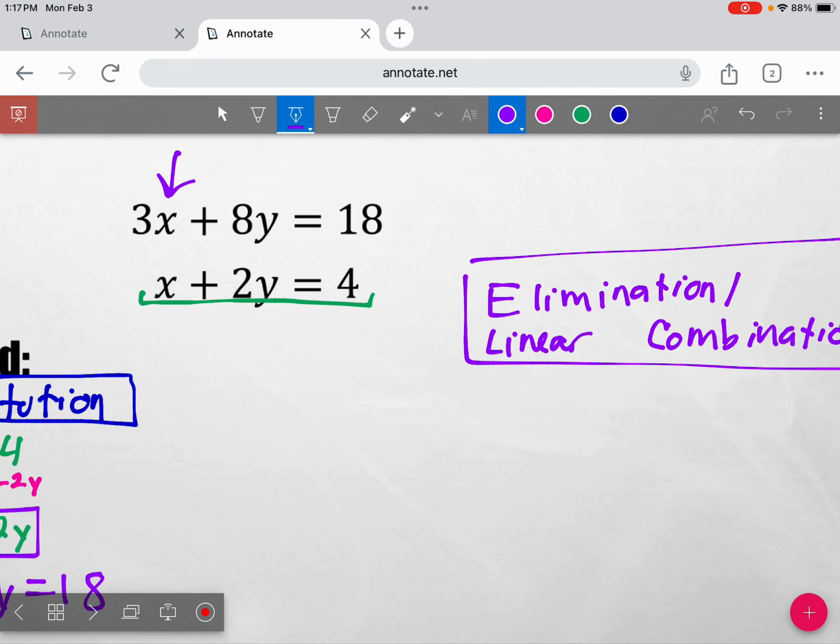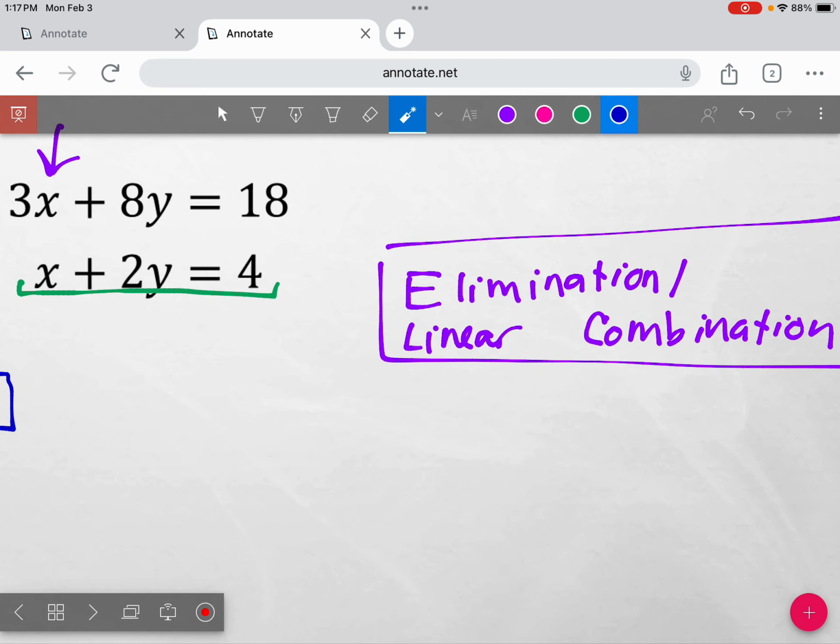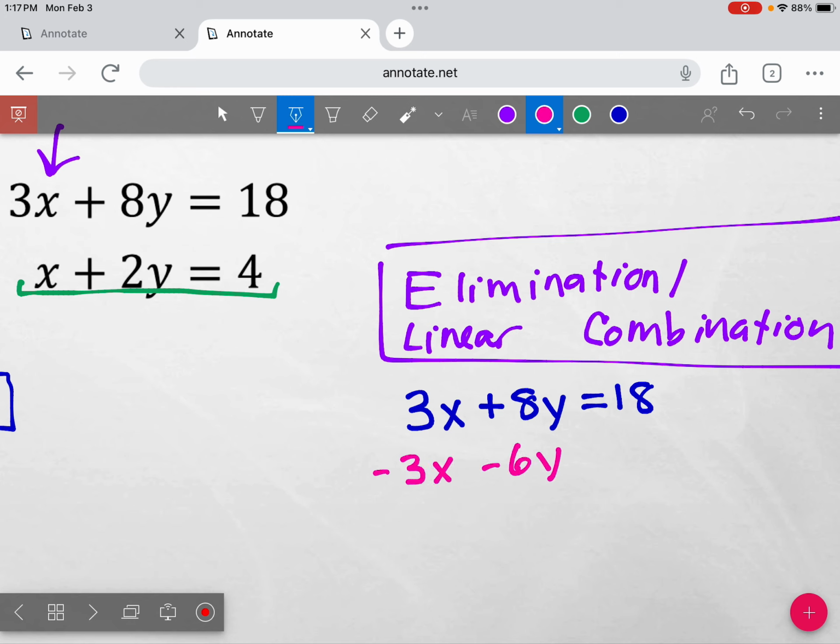I also saw a lot of us trying to do this with linear combination, where we take the bottom equation and we have to multiply it by something to make somebody cancel out. Again, you can either go for x's or y's. It's set up quite nicely for both. My top equation, we should probably leave the same: 3x plus 8y equals 18. If you want to eliminate the x's, you'd multiply by -3 to get minus 3x minus 6y equals minus 12. Or you can do it going for the y's, where we'd multiply the whole thing by -4: minus 4x minus 8y equals -16. That will also work. There's lots of options on this one.